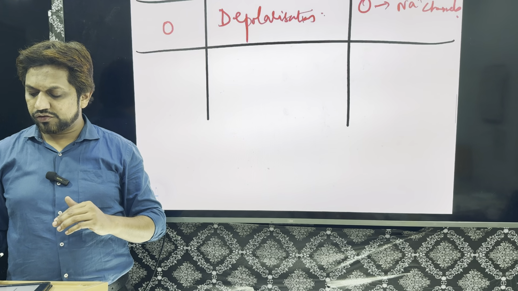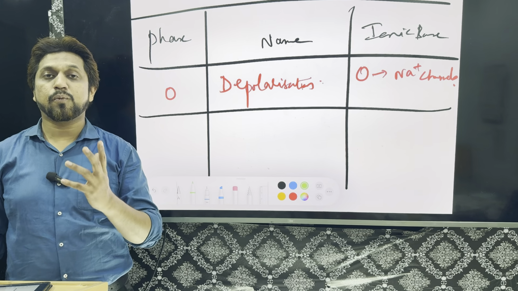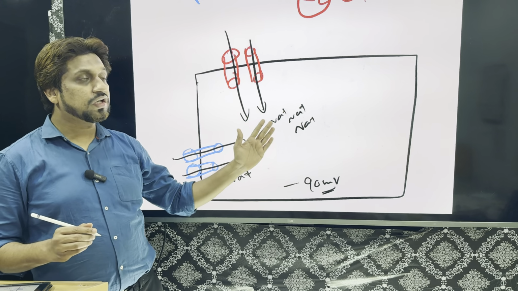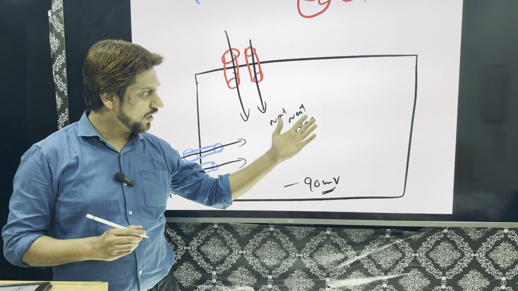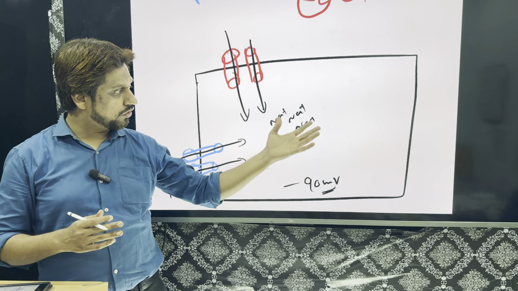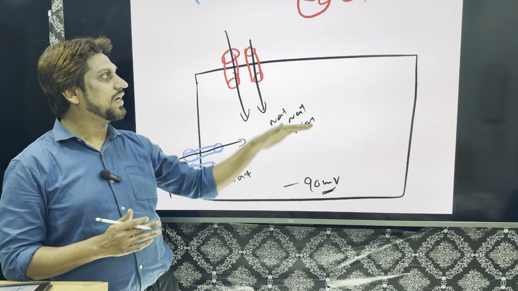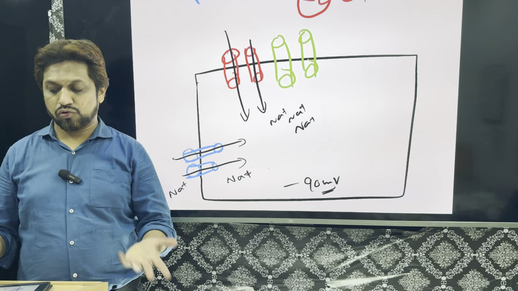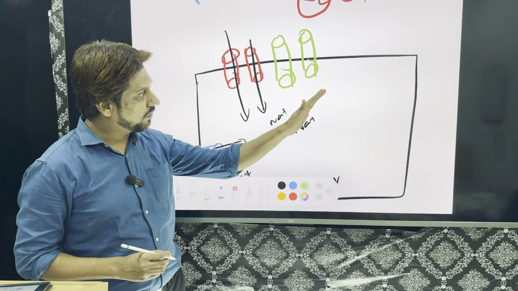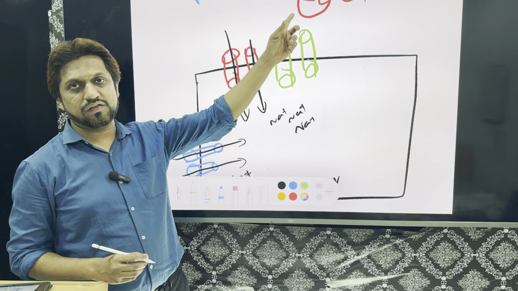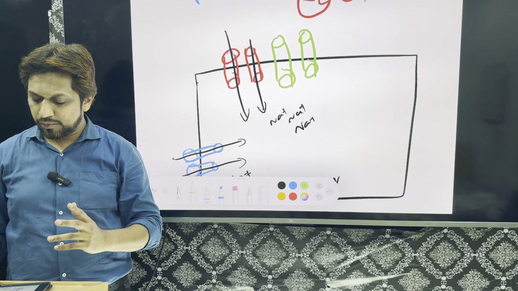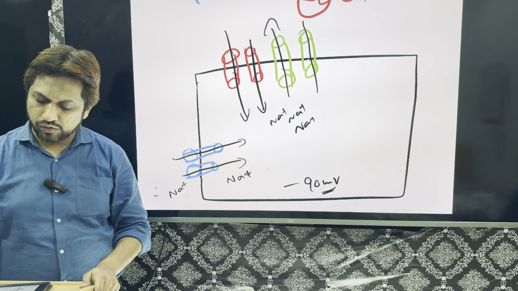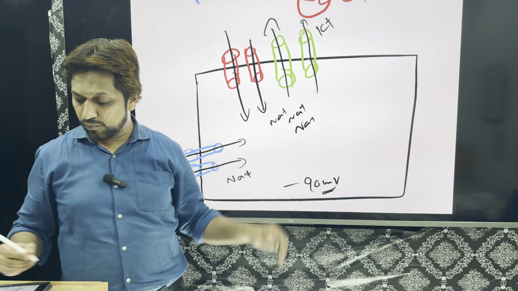Now due to the closure of that, there is opening of the potassium channels. Once these sodium channels are closed, the interior has become more positive. Earlier it was minus 90, now it has become plus 20 millivolt. So there are more positive ions inside as compared to outside. After that the potassium channels also open, and the concentration of potassium is more inside the cell as compared to outside, and also the positive charges are more inside the cell. So because of the electrical gradient as well as the concentration gradient, the potassium will tend to move out from inside to outside.